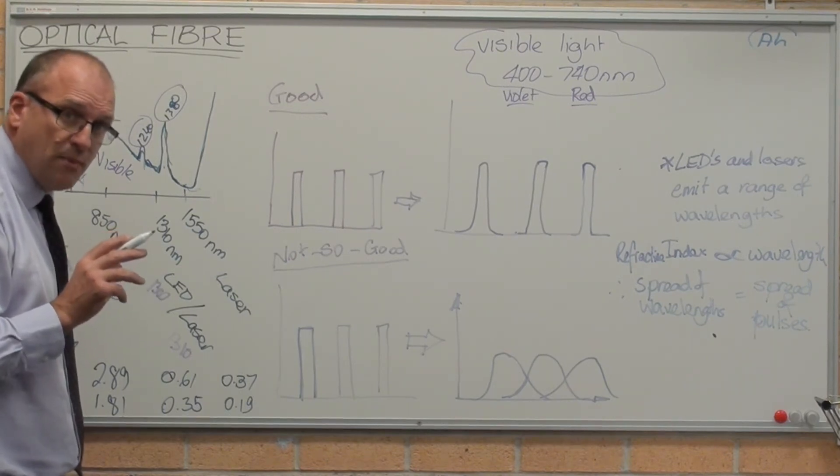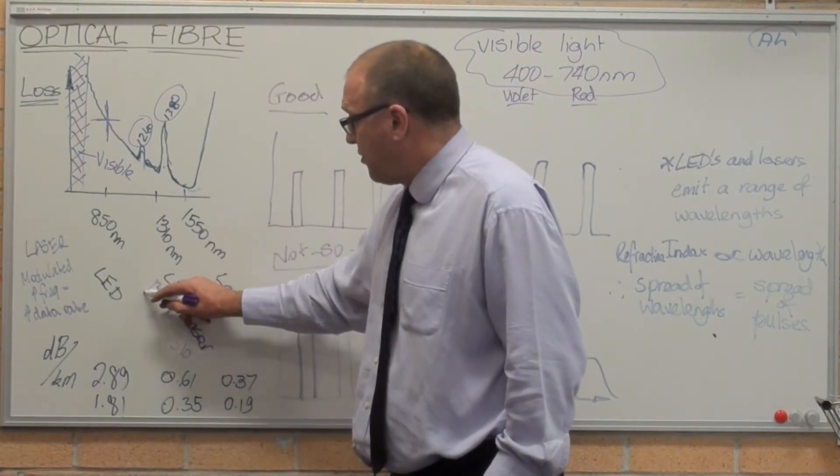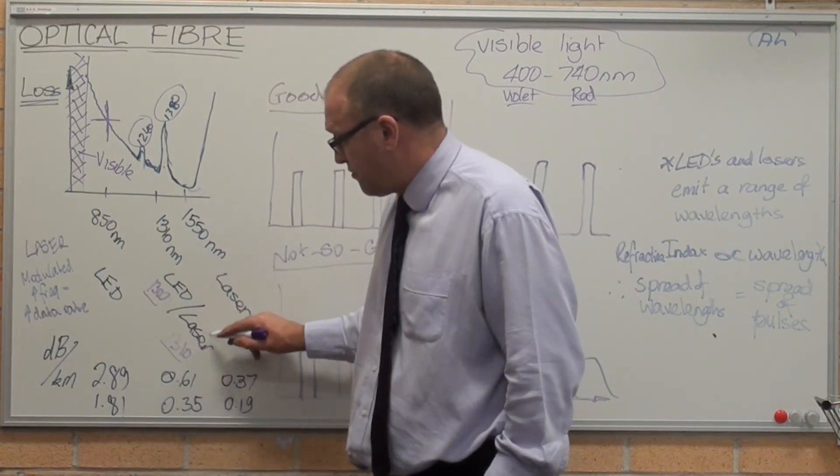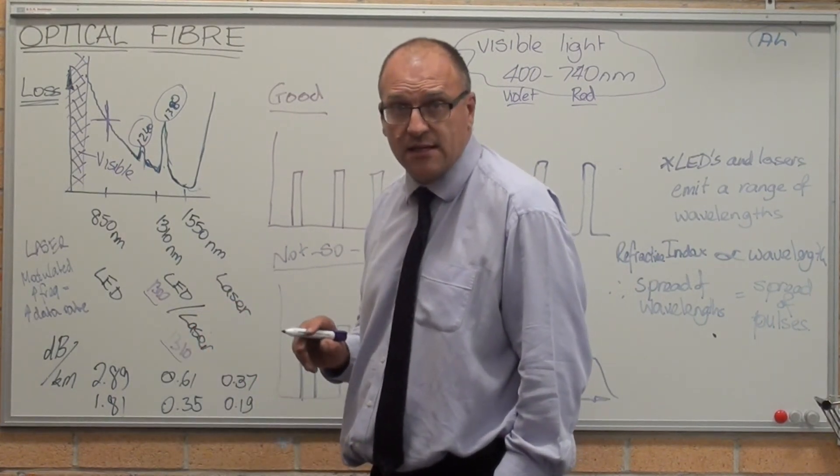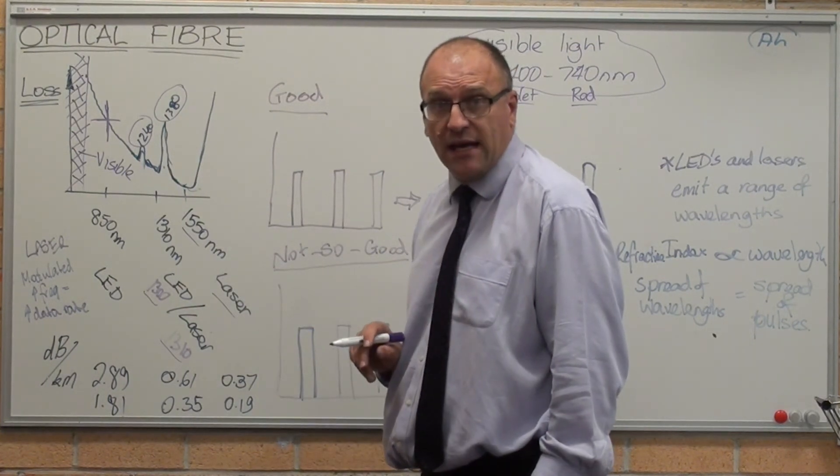The two most effective means of transmission are 1300 nanometers, produced by an LED, or 1310 nanometers, produced by a particular type of laser. 1550 nanometers, also produced by a laser, produces a focused beam.